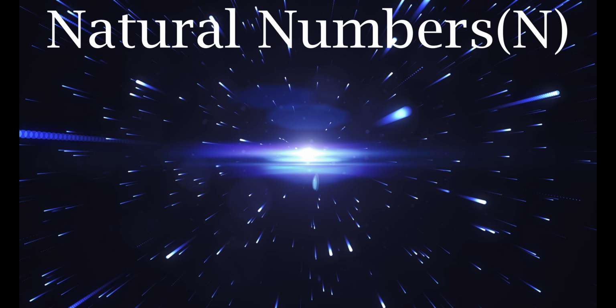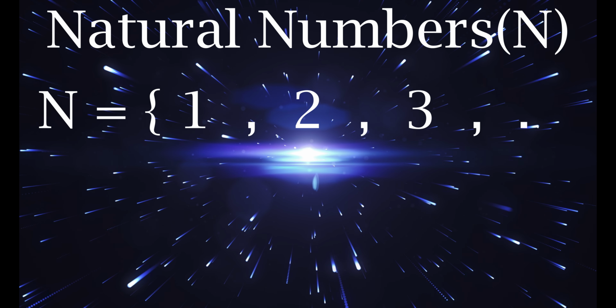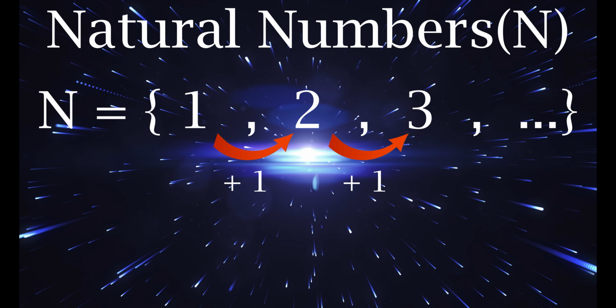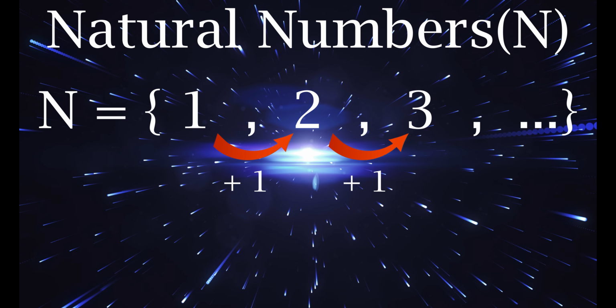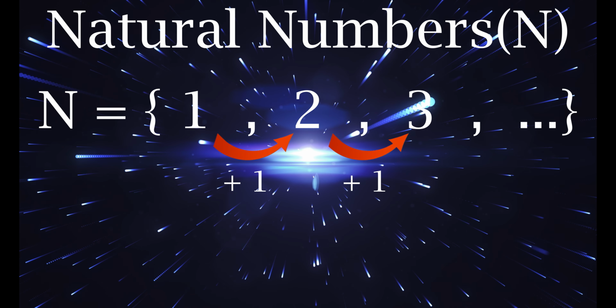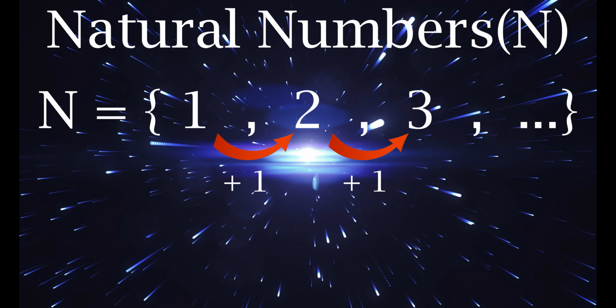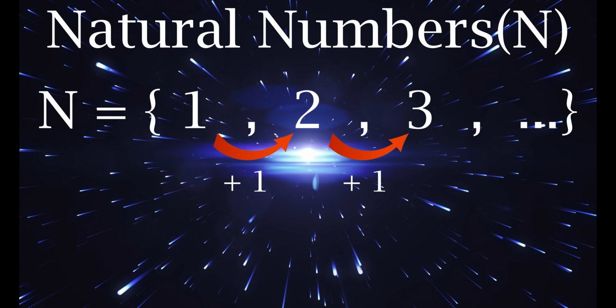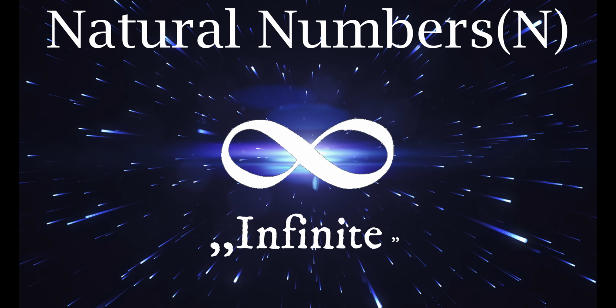But how do we tell for certain that something or some things are infinite in nature? And are all infinities the same? For example, let's consider the set of natural numbers. It starts with 1, then comes 2, then 3, and so on. Each step, we just add plus 1 to the current number to get a larger number than before, such that there is no end. No matter how large of a number we have, we can just do plus 1 to get a bigger number. Thus, the set of natural numbers has no end. And thus, we say that the set of natural numbers is endless or infinite.